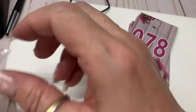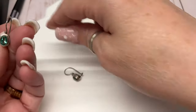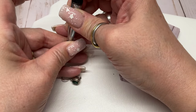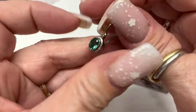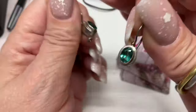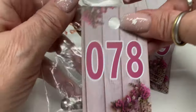And what have we here? These are also sterling silver. They're an Omega clasp earring with that beautiful green. Wow, it's almost like an aqua color. It might be green amethyst, guys. It's reading on the quartz amethyst citrine line. So you guys decide what you want. Gorgeous. Let's go 15 on those also.